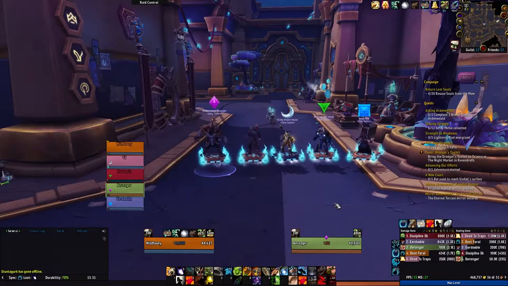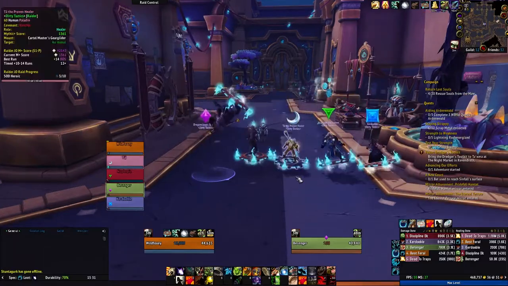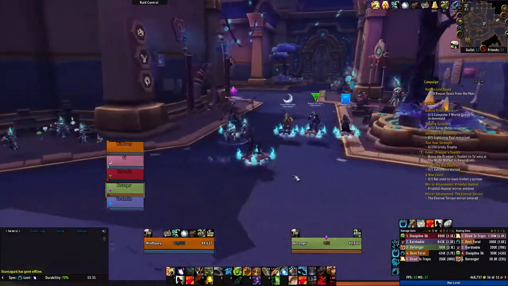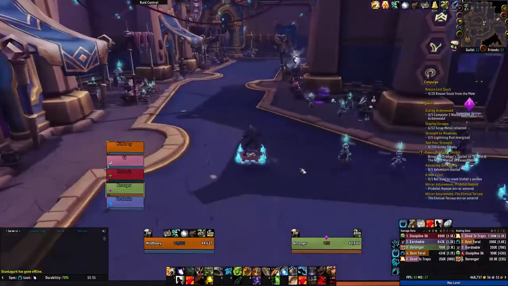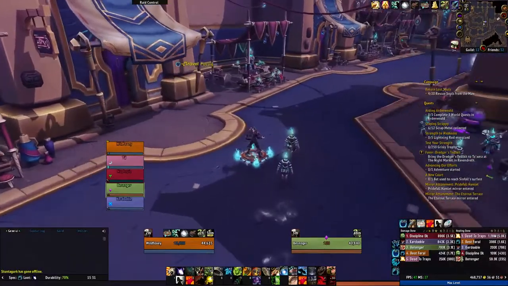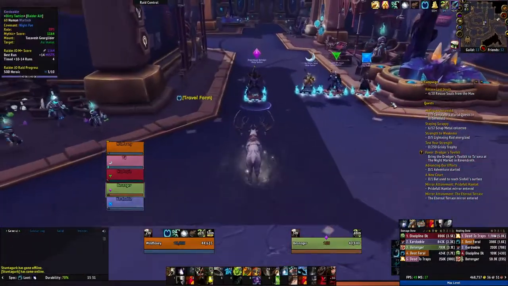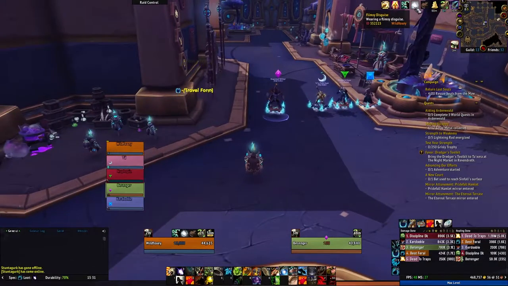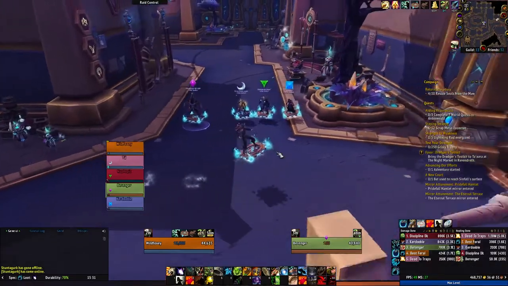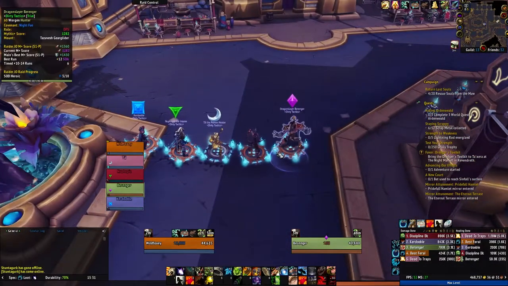Let's try it again. 3, 2, 1, go. Matt's not doing it. The fuck? Yeah, Matt, I can't jump. Hold up. This is scuffed. Try this again. Why can't I jump? Yeah. Let's get rid of it. I think it might be the disguise that's screwing it for me. There we go. Right. Let's try this again.